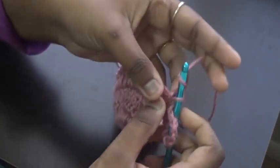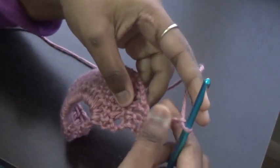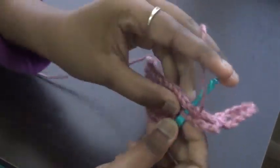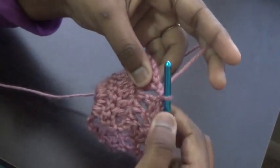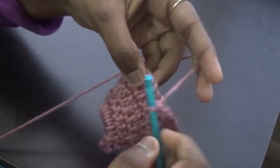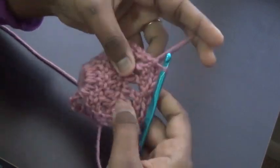After this, chain 4. These are small chain spaces. Here we will not be having any stitches, only single crochets. So leave 2 double crochets and do a single crochet in the third chain space, which is after the fourth double crochet, in between fourth and fifth. So again chain 4, leave 2 double crochets and do a single crochet in the next chain space. See, I am leaving 2 double crochets in between.